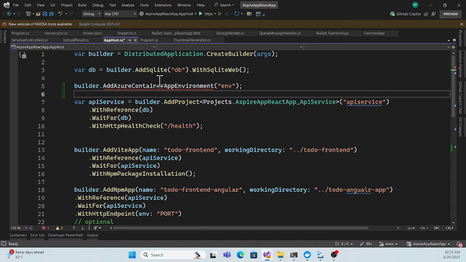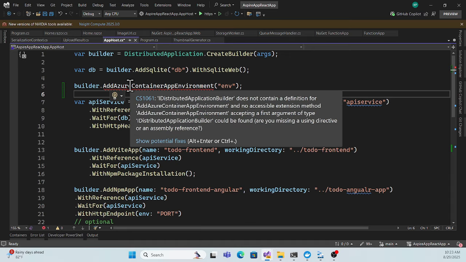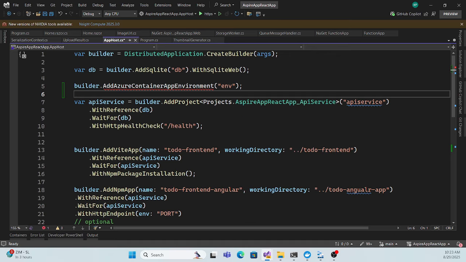So for example, for this Azure container app environment, right? So for this app environment, basically we require Aspire hosting Azure app container. Okay, so that whatever container I'm using, they can manage over here.